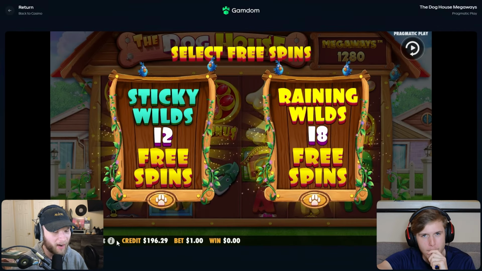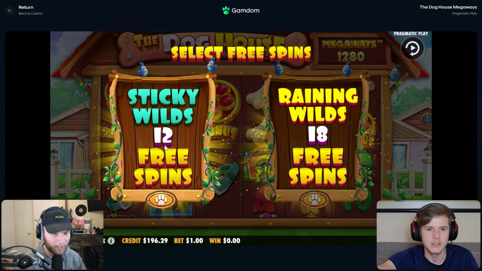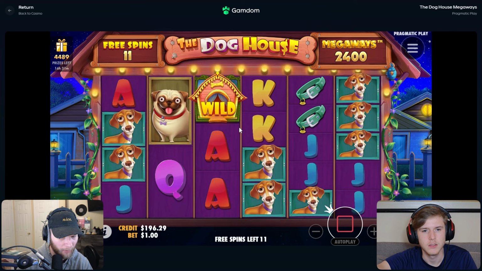All right, boys, we're on Doghouse Megaways right here and we have a decision. What are you thinking, Zach? Sticky Wilds. I think Sticky Wilds too, because I'm pretty sure we got 4 scatters on this bonus. We did. We did. Sticky Wilds is the option here. Come on, give me one on the fourth reel. Fourth reel early.